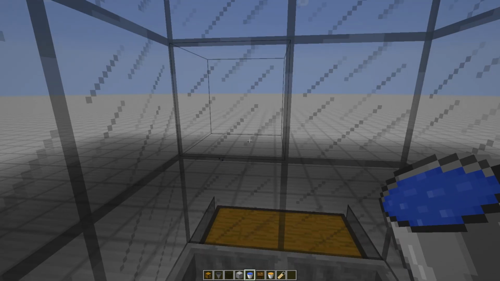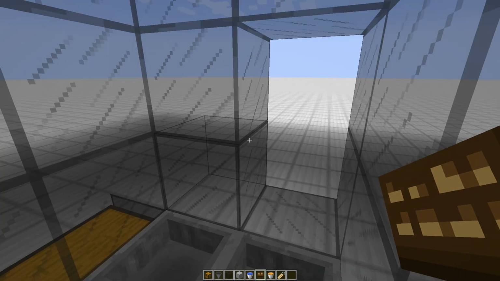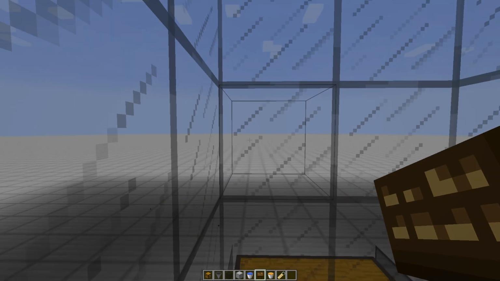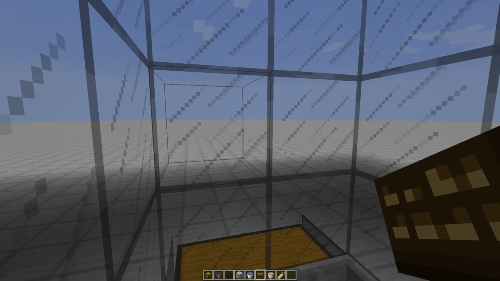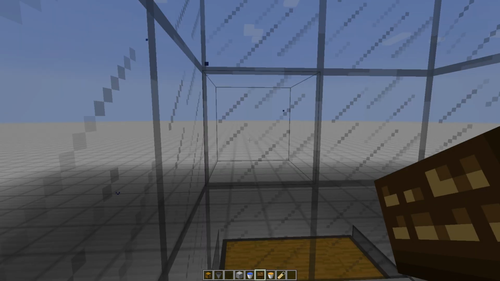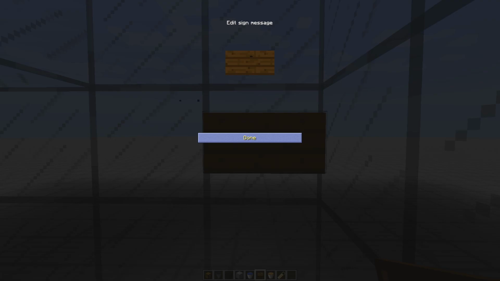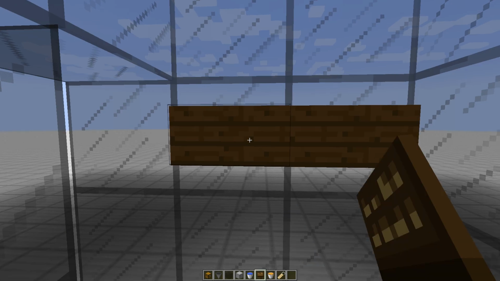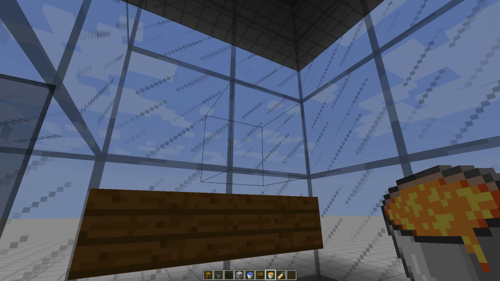And you need to basically throw a sign up on 2 opposite sides. So if you have your door in right here, you want to come up. You want your lava on the 3rd block, so you want to come up on the 2nd block from your hoppers. 1, 2, and you need 4 signs here. 1, 2, 3, 4. Okay, and then we're just going to grab our lava, and we're going to tap.